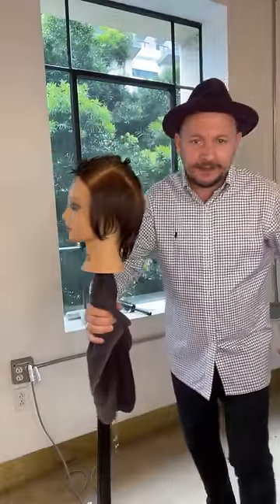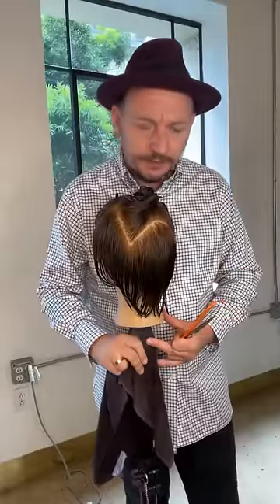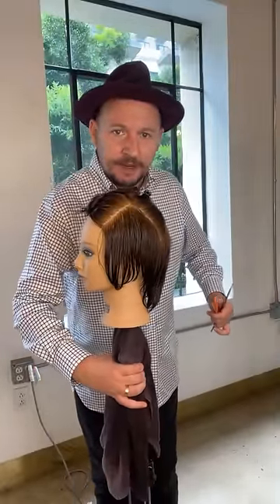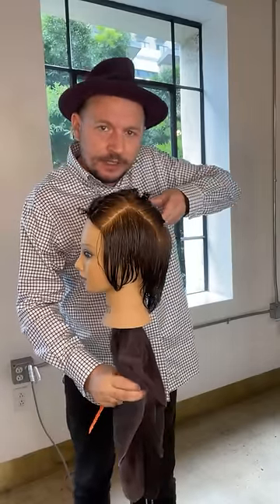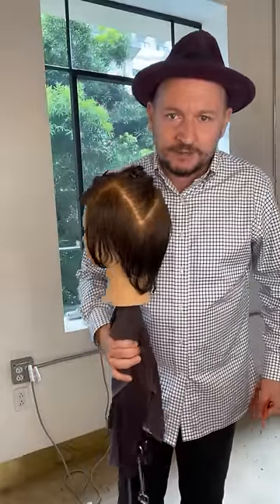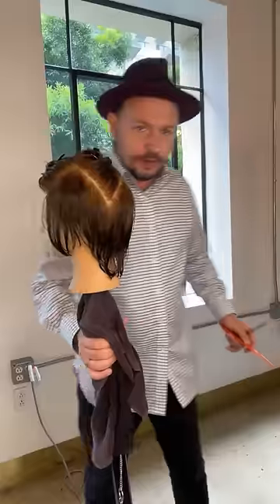Now we're going to the back. We worked a triangle — you can either make it very pointy or a little bit curved, personally up to you. How high do you go? Below the crown. If you put the comb flat on the head on a profile, you find below the crown. Then we've gone diagonal forward to create a third triangle. So we've got triangle on the side, triangle on the opposite side, and a triangle through the back.